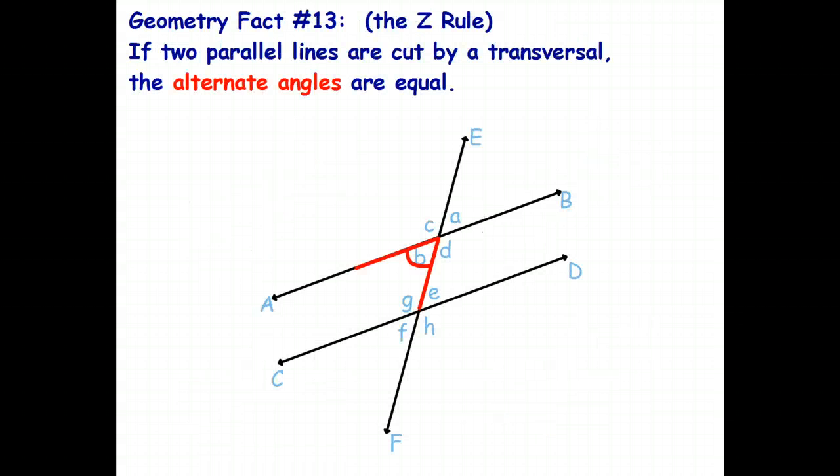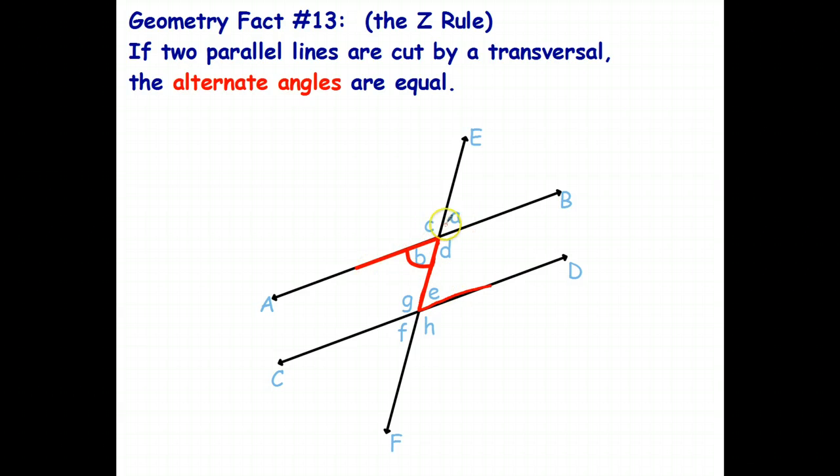Okay, the next geometry fact concerns alternate angles, two parallel lines cut by a transversal. Well, that angle there is going to be the same as that angle in there. So I can go ahead and draw that. Angle B is the same as angle E. Again, they're both less than 90 degrees, so we showed that they are equal to each other. Or you can say B is equal to A, E is equal to A, therefore they must be equal to each other.